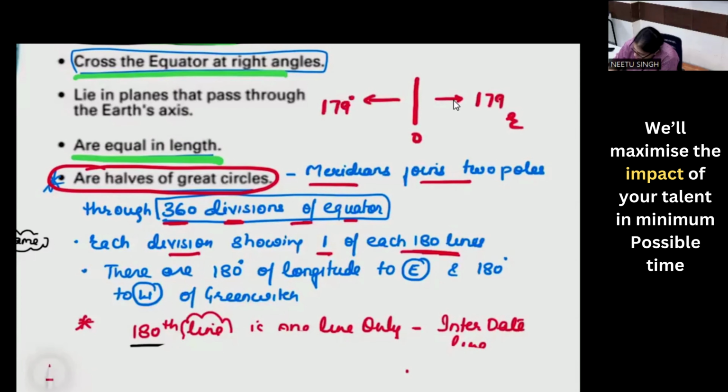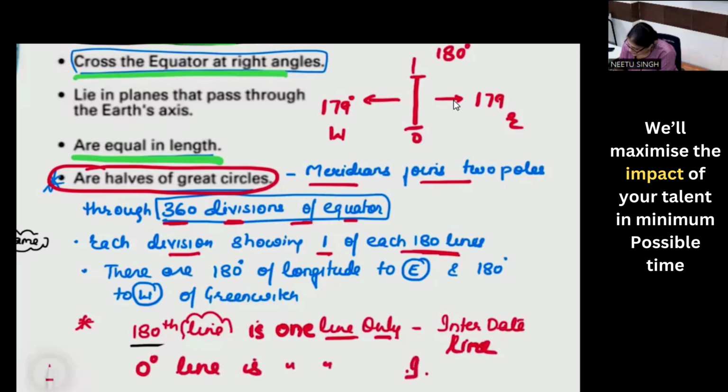179 degrees east west. क्योंकि 0 डिग्रीज का जो एंटीपोडल लाइन होगा उसको आप बोलोगे 180 डिग्रीज लॉन्जिट्यूड. सो ऐसे ये लिखा हुआ है, इसको थोड़ा सा रिमूव कर दिया हमने, ध्यान से देखो. 180 डिग्रीज इज वन लाइन ओनली, दैट इज इंटरनेशनल डेट लाइन, and 0 degrees is also one line that is international time line, universal time. तो 0 degrees और 180 degrees हो गए एक दूसरे के एंटीपोडल लाइन्स. बाकी there is 180 degrees longitude east and west where 180 and 0 degrees will go common.